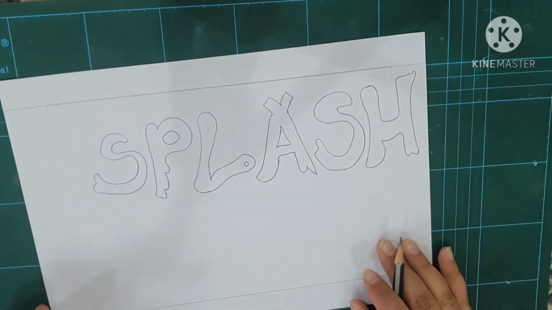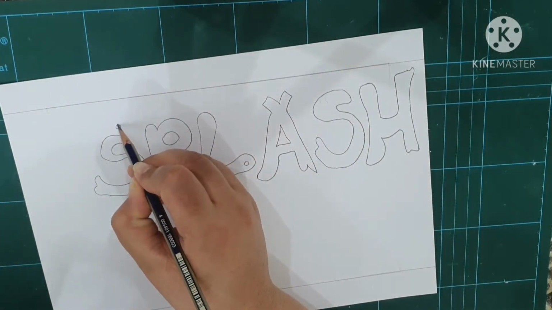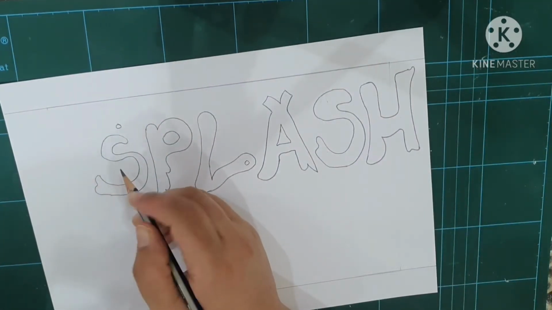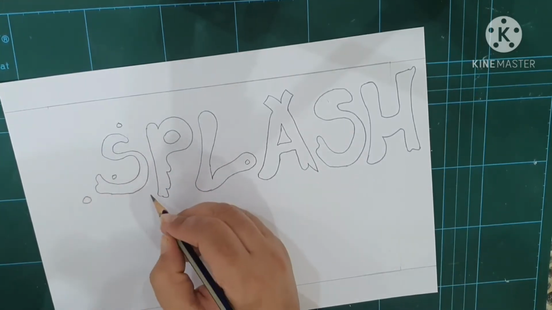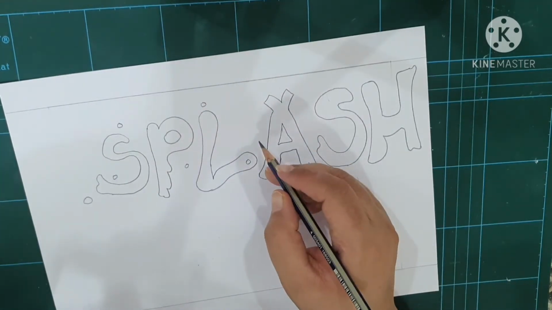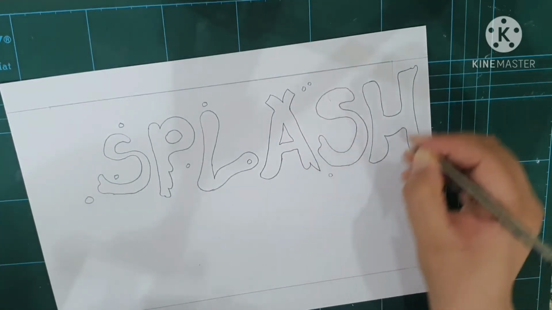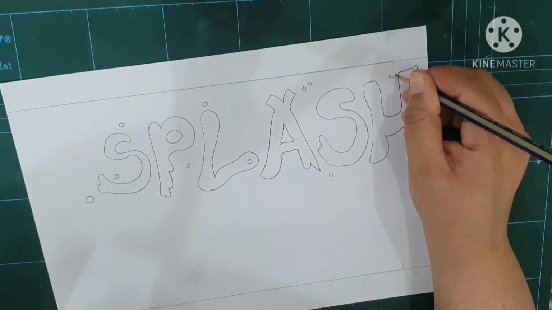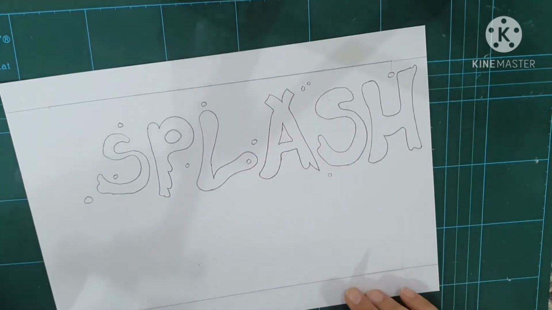Complete the down part, make it again a double line, U shape. This is splash, how you have to write it, and then we have to make the water droplets, because the word splash expresses water. In our emotive typography, I'll make small bubbles, and we'll color it blue as well, because it is water typography. Complete it like this. Basically we have different fonts to express words and letters, and out of that we are learning emotive typography.